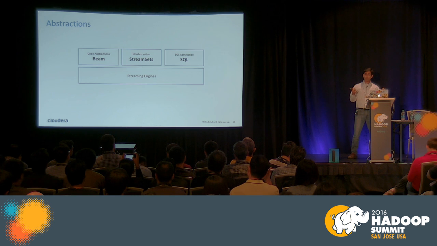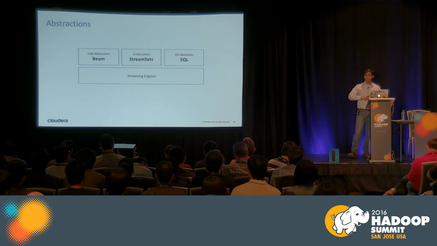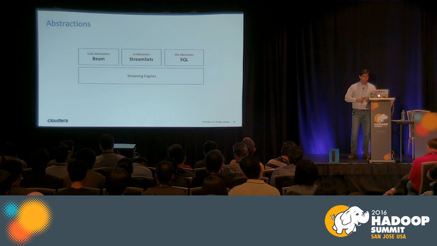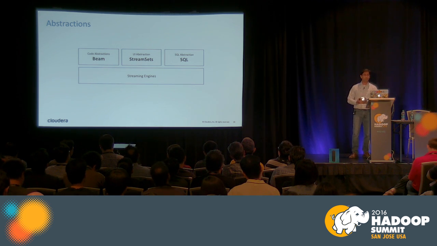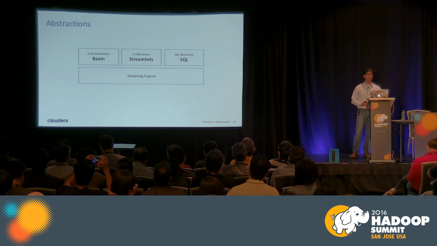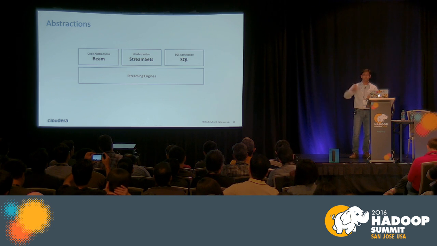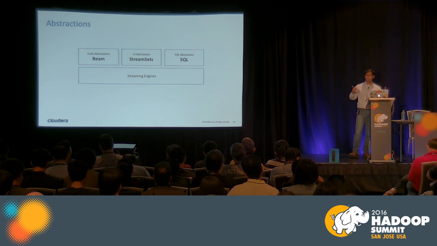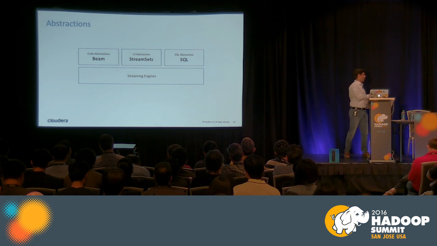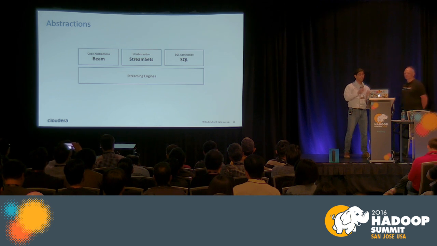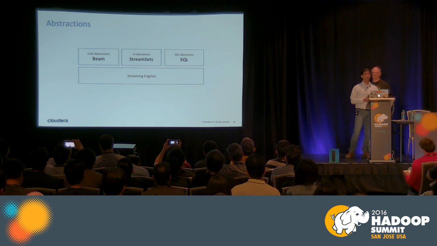And lastly, the most compelling abstraction is a UI-based abstraction. So with a UI-based abstraction, simple things become incredibly simple. And also, you don't have to be a coder, so you open up the audience for real-time stream processing. You open it up to a very broad audience. In fact, you can have analysts and even, at some point, direct business end users using these UI-based abstractions to build streaming pipelines. And with that, I want to give it over to Pat to talk about Streamsets, which is an open source, very compelling UI-based abstraction.